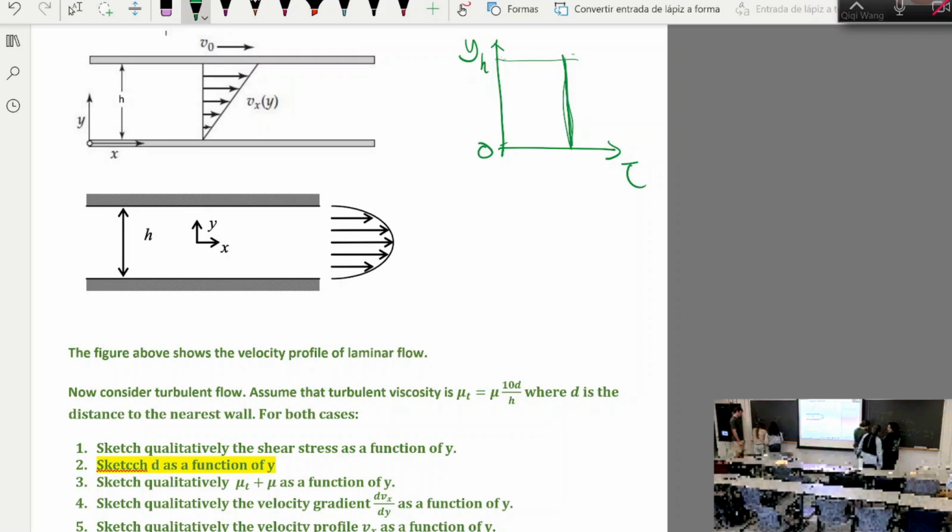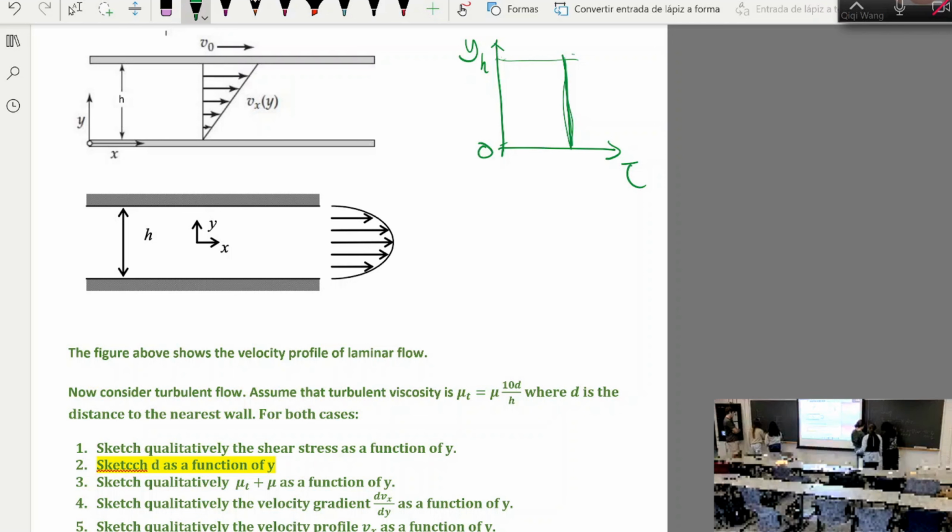Sorry, I think it might still be inside the pipe, but in the top half. Yeah, when you're at the top half, you're still inside the pipe. So what I would recommend is instead of directly doing this, first draw. You already sketched the tau, right? What is the sketch for D? Yeah, that's right. Yeah, this is the maximum, right? When it's exactly right.